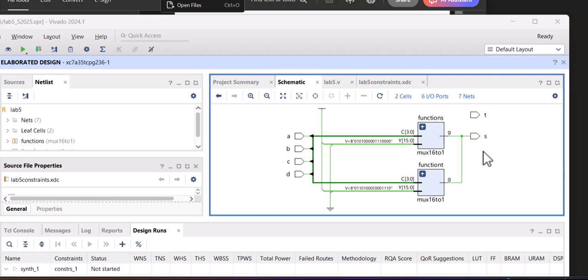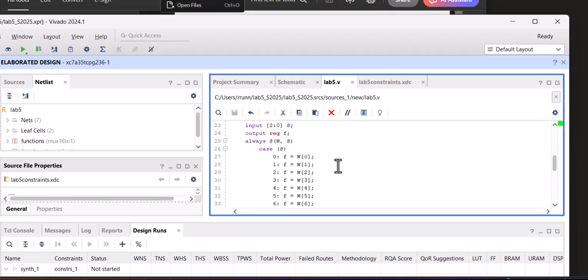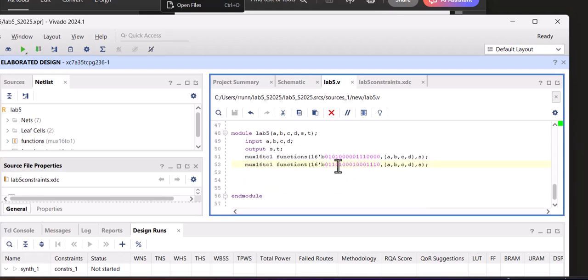So our elaborated design, I didn't implement T. Let's see, what did I do? Oh, I made both of these S. That's why it looks like that.